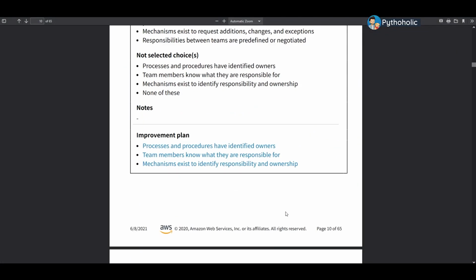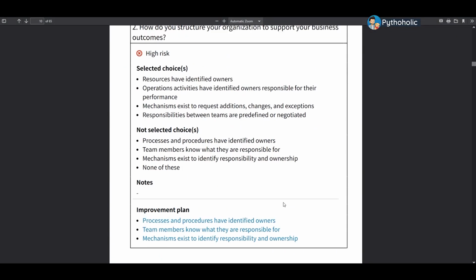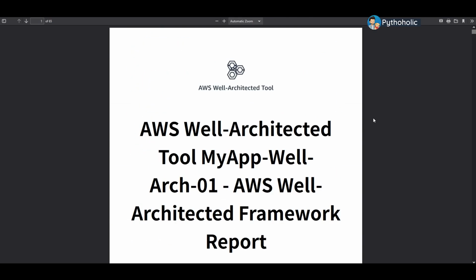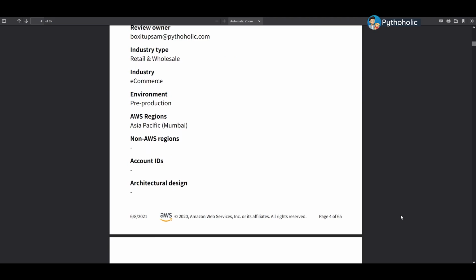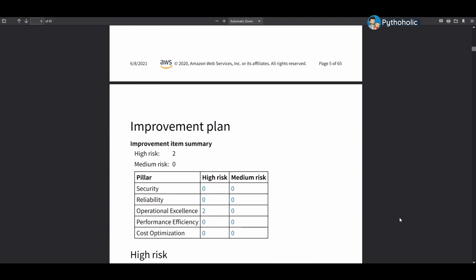You can share this report with the design team or the developers that you have, or the architect as well. So this will act as your milestone documentation as well. Based on that, you can justify that this is the documentation that we had for this type of release, and we went on to make improvements on the feature set and the compliance. Then you can generate more reports, and then you can share that as well based on the progress that you have made. And that's how it works.